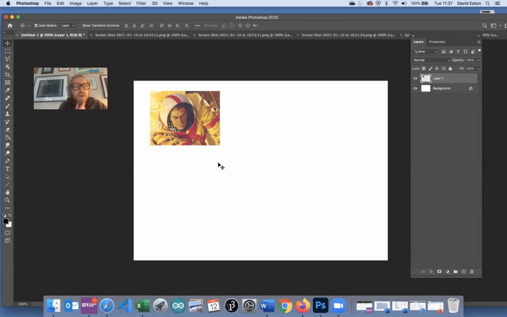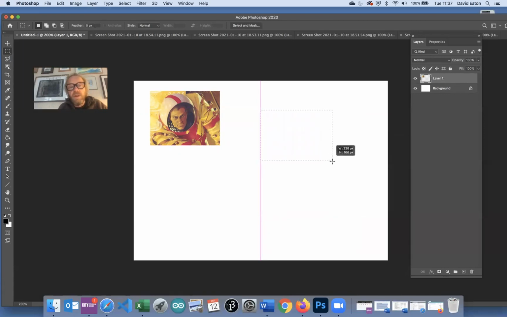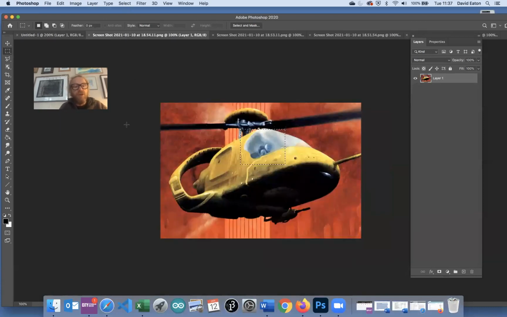There are a few other ways that you can work with images in Photoshop. One is to draw a placeholder for the image. Now let's go and get this large image. This is quite big. This is much bigger than the page, okay?